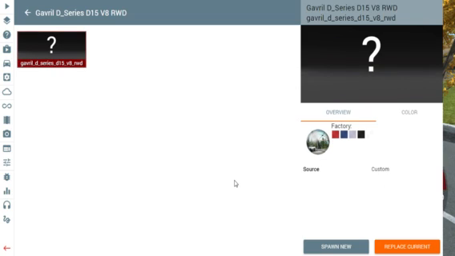Now, let's look at this one. This is the Gavril D-Series D15 V8 rear-wheel drive. This is basically the same idea as the bar style. He took the D-Series and remodeled it to what you think it would look like nowadays if it was an actual car. And this car actually looks a lot like a Ford F-150, and you'll see what I mean in a second if this can load up faster. Is it even going to? I really hope it is.